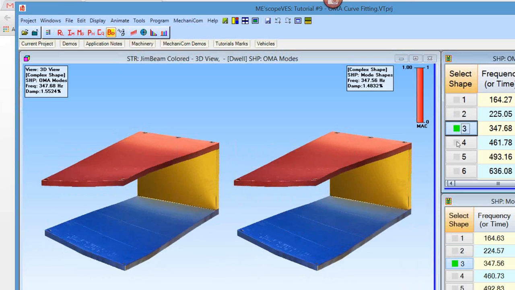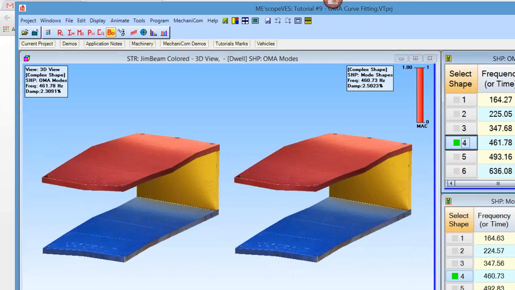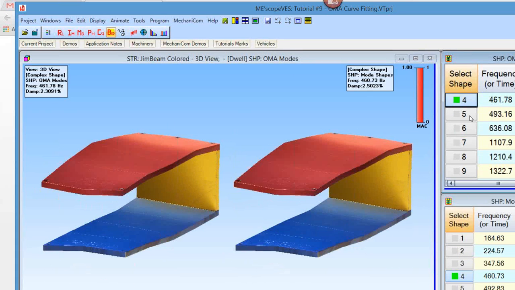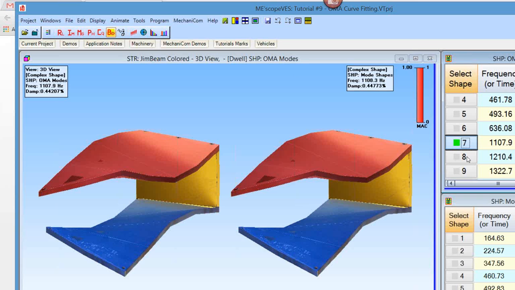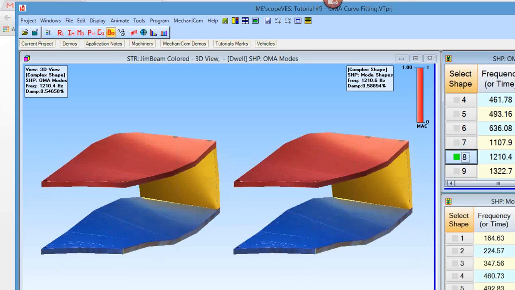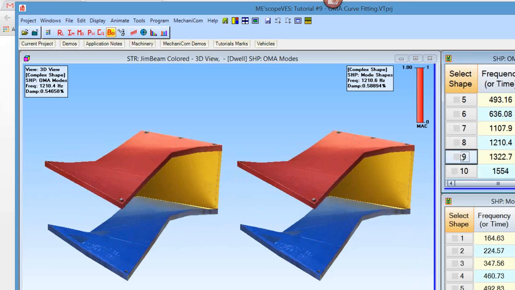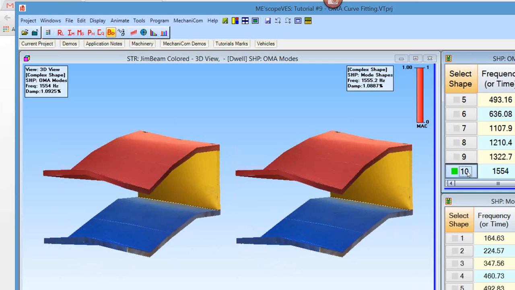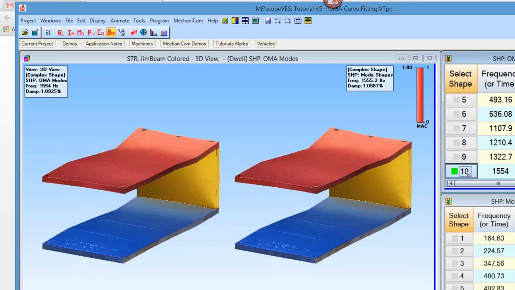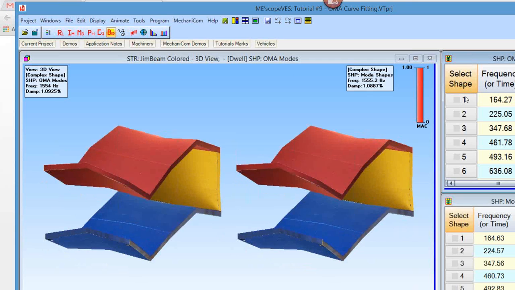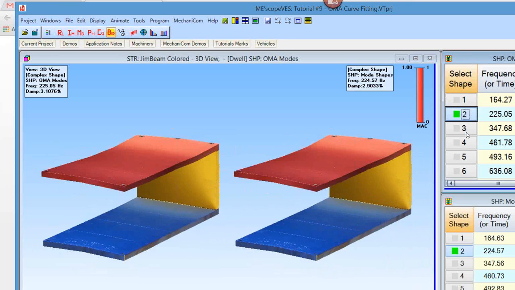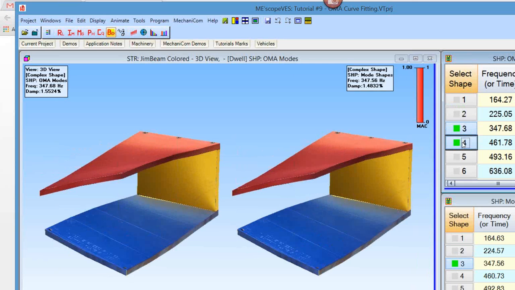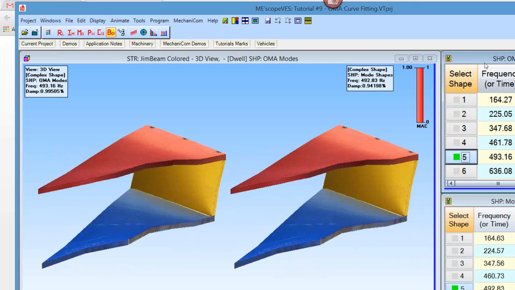And you can see that these shapes are matching up very well, at least the low frequencies. Let's go on and check them all. The picture doesn't change, the shapes don't change, and the MAC values are all 1. So again, this is a bit of an ideal case, but we started out with some known data, a set of mode shapes, a modal model. We excited a MIMO model with random excitation, in this case burst random, which was ideal, and you can see that the mode shapes that we got back from the process were essentially the same answer. Now the values themselves are, as I said, going to be quite different.